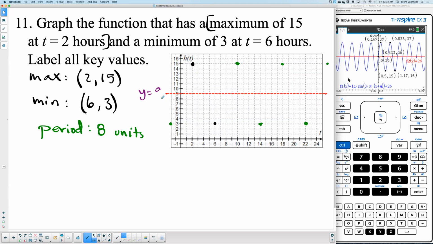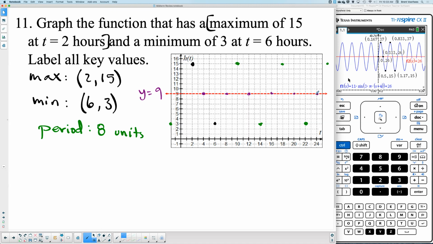And we can find the midline points by halving. The max was at 2, the min was at 6. They were 4 apart. So what's in between 2 and 6? 4. So 4 is the halfway point. So we hit here, and you just count 8. A halfway point would come every 4. Why would it come every 4, not just every 8? Because it hits a decreasing and it hits an increasing. So 1, 2, 3, 4, and so on, every 4 units.